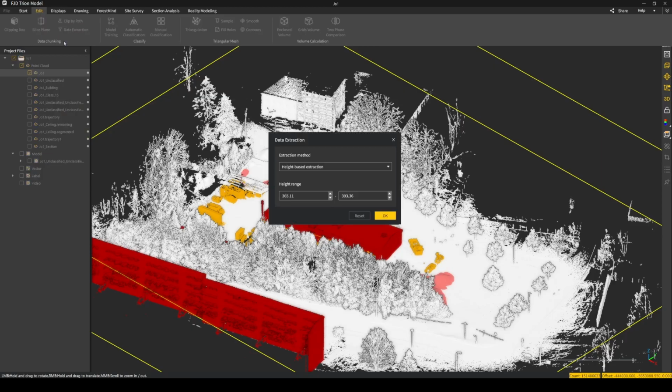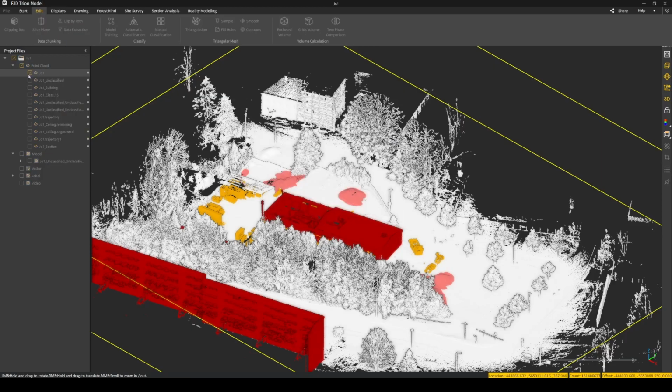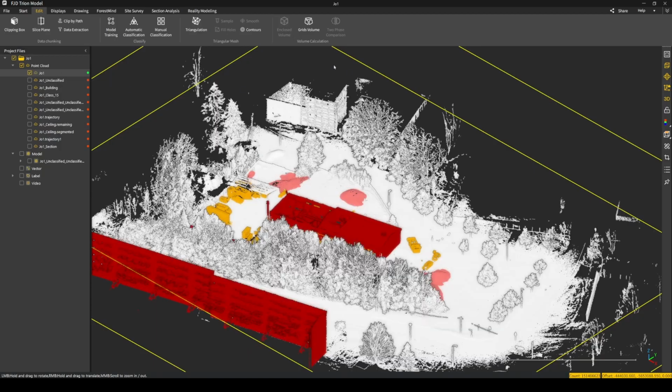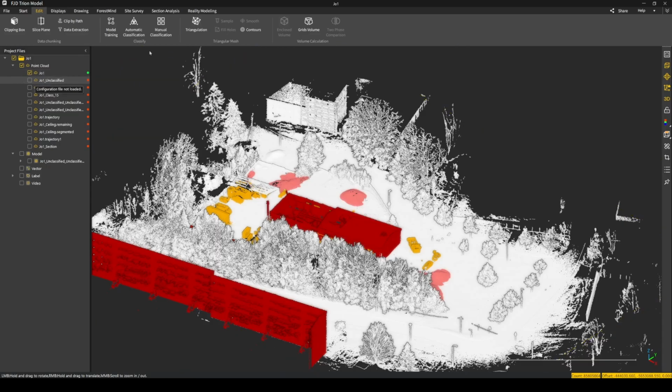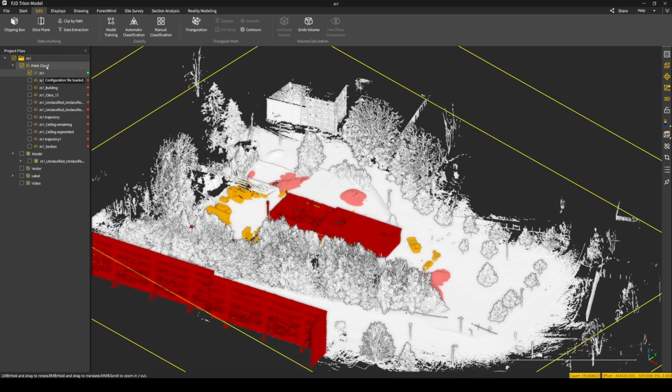And the next step is in the Edit tab, you go to Data Extraction. Always make sure to apply the right point cloud. You can check whether the point cloud is applied by the yellow box around it that appears on your screen, or this light gray background color. If I choose this point cloud, those yellow lines disappear because I have now activated this point cloud. So make sure to click on this point cloud and then go to data extraction.